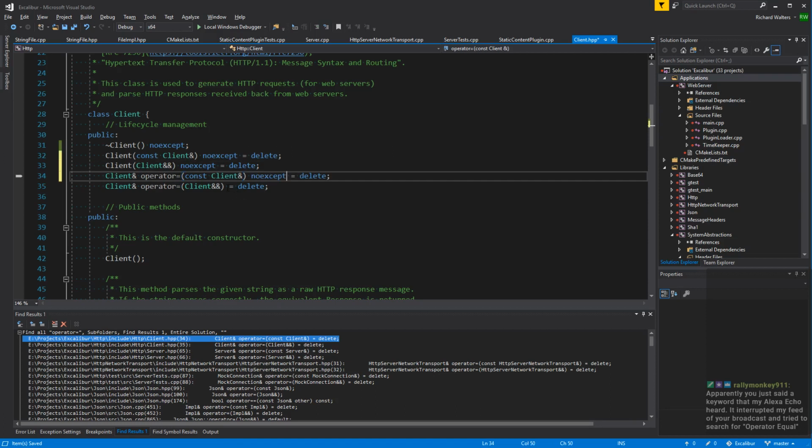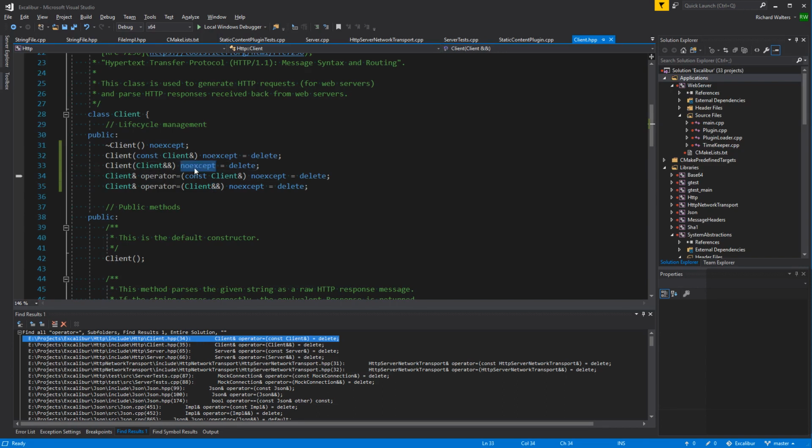I think the noexcept thing is most important for these move constructor and move assignment. There was one place where I can't remember what it was, but it might have been Visual Studio. It was not using the move assignment or construction just because it was in a context where it couldn't throw exceptions, and so since I didn't say noexcept, it just wouldn't work.